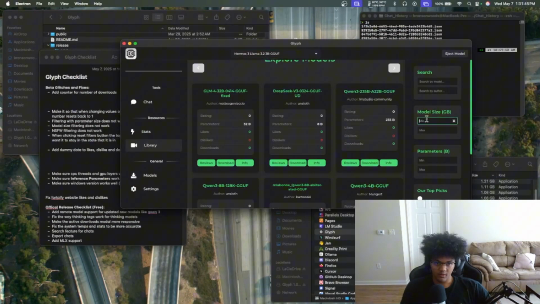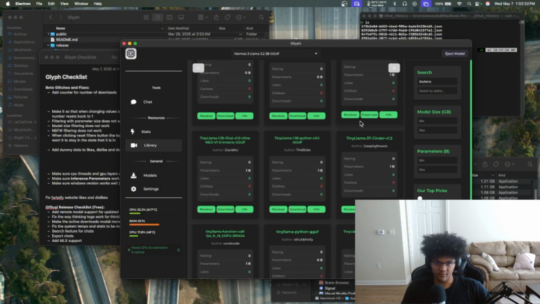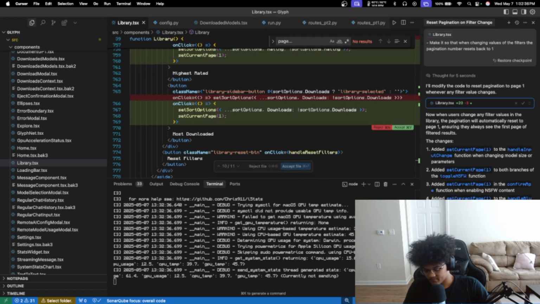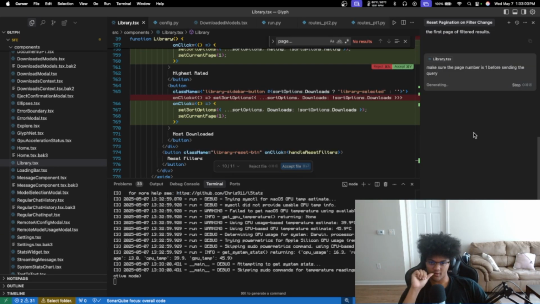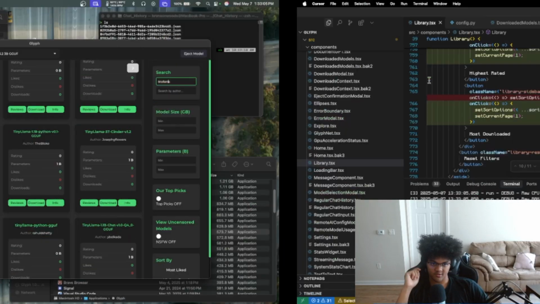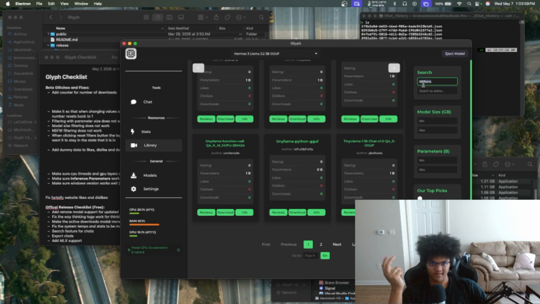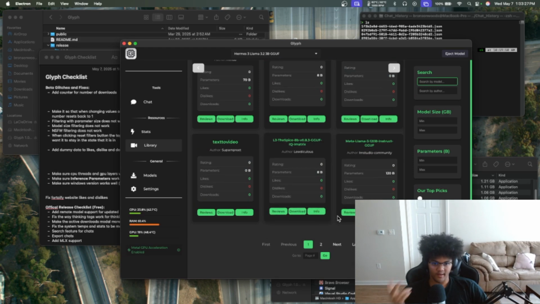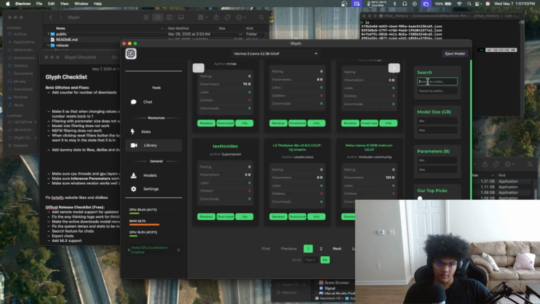Let's see if it works. Let's go to the last page. TinyLlama like before. Make sure the page number is 1 before we send the query, because if we don't change the value to 1 before we send it, then we're kind of doing two queries. We're doing one at that page value, and one at the correct page number that we want. Right, now let's try again. That works a lot better.